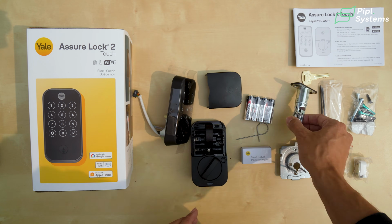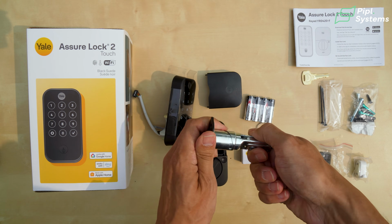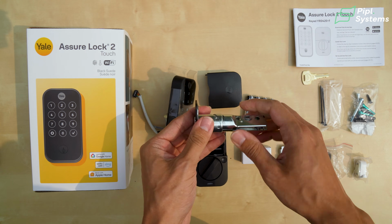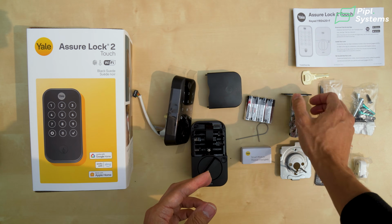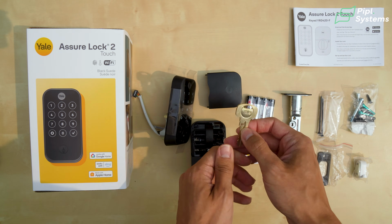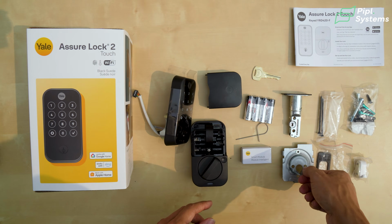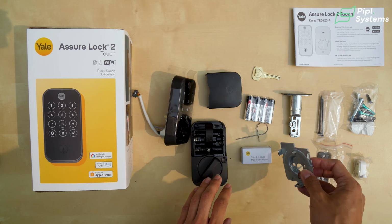Next is the deadbolt that you have right here. So again, it can fit your doors depending on the size, so you can switch it up like this, and then it's longer. And if your door is a bit shorter, well, you can switch it up like so. Also, we have the golden key, so the key access to fit in your keypad. We have the back plate for the connection between the keypad and the interior lock.